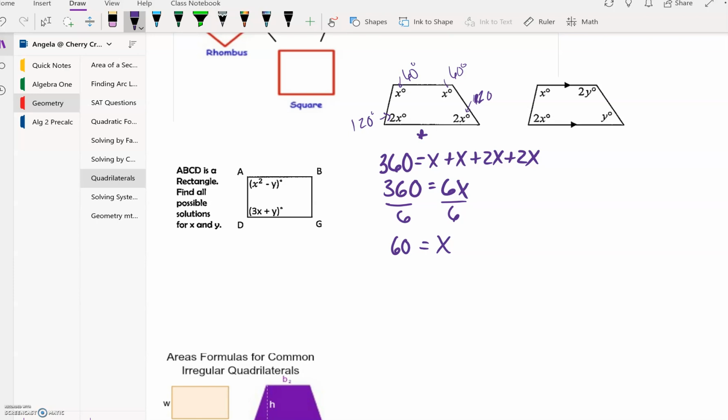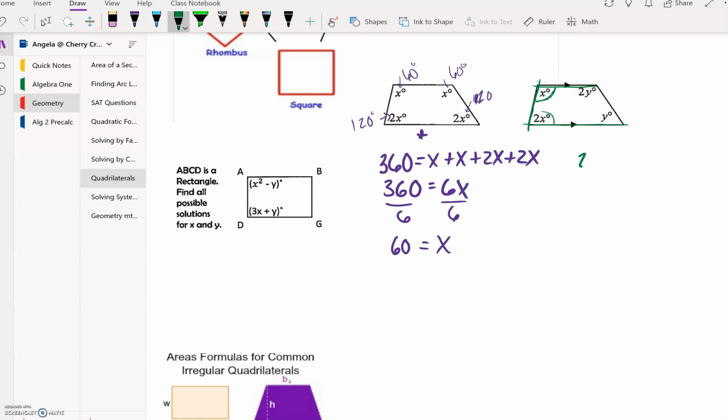And then sometimes you come across problems that are a little trickier. So here's another example. This time you see we have our x values here, and here. We have our y values right over here. And we still have that kind of unique situation where you are going to have parallel lines cut by a transversal. So really what these are are same side interior angles.